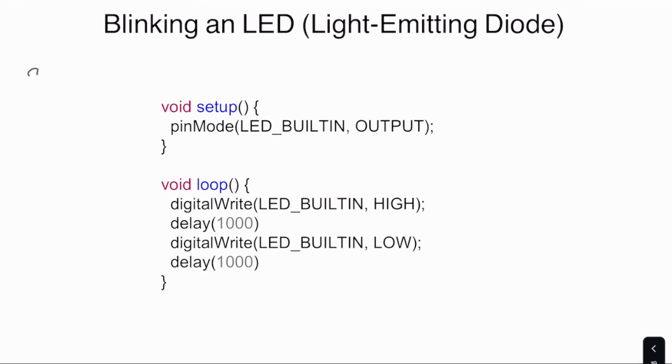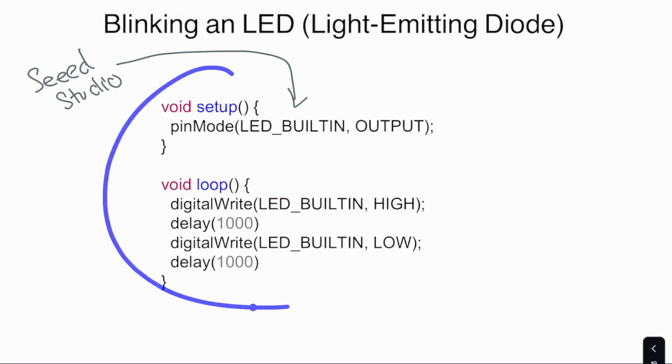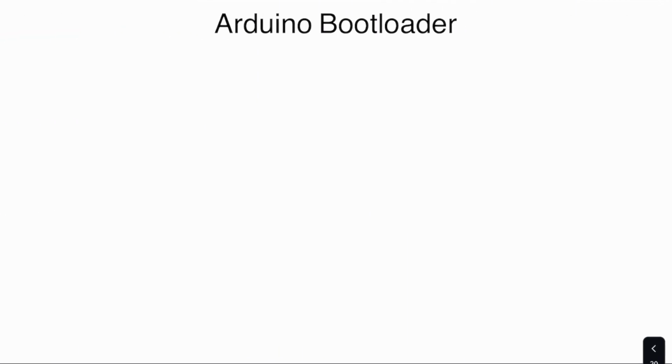So the manufacturer, I think it's Seeed Studio, that made our ESP32, the version of ESP32 that we're using, they created a library that does things like set LED_BUILTIN to the correct pin value. This means you can run this exact same sketch, which is what the Arduino ecosystem calls them, sketches. You can run this exact same sketch on thousands of different boards without having to know exactly what pin the LED is connected to. So that's your preview of Arduino code.